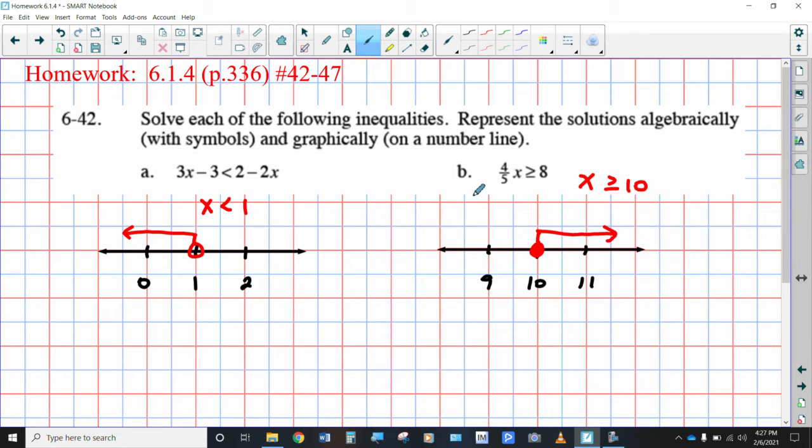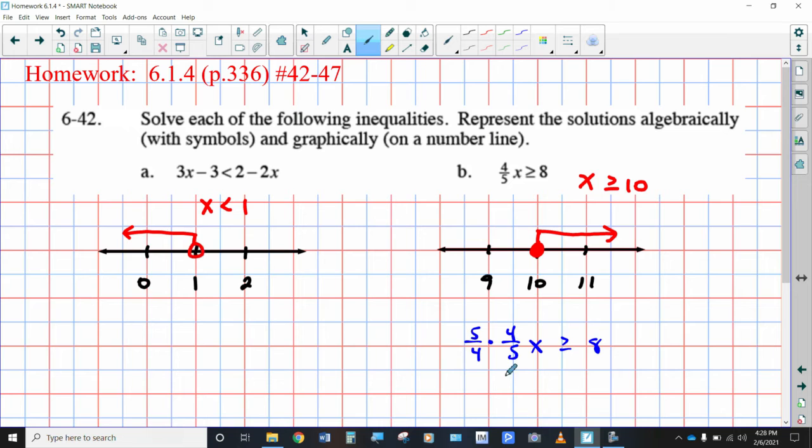For this problem, this is a little bit trickier than some of the other problems. 4/5 of something is a boundary number of 8. I'm going to remind you that our goal is always to get one x all by itself on one side of the equation. And when you've got a term like this, if you want to change that coefficient from 4/5 to 1, we're going to use a strategy that we learned about when we were dividing fractions. Anytime you divide a fraction or any number by itself, you always get 1 for an answer. And instead of dividing by a fraction, if you multiply times the reciprocal, you will also get 1 for an answer.